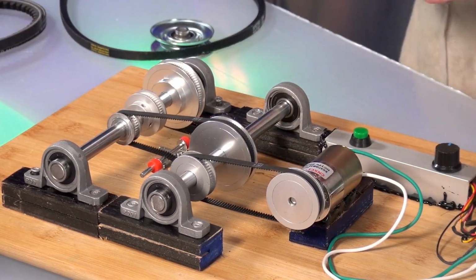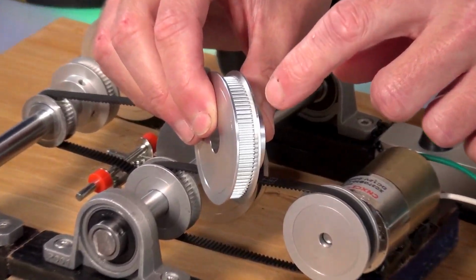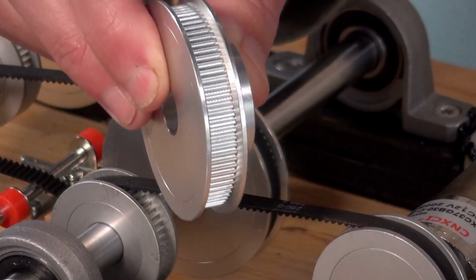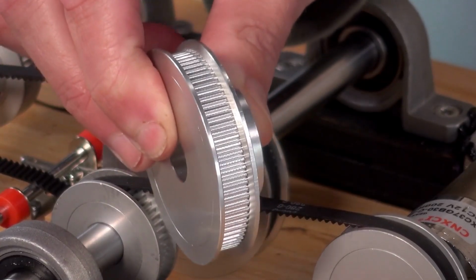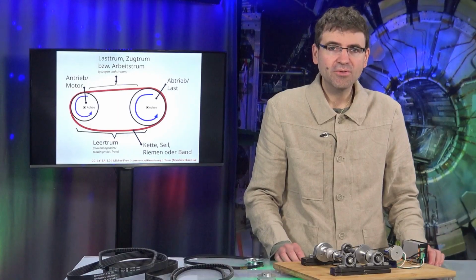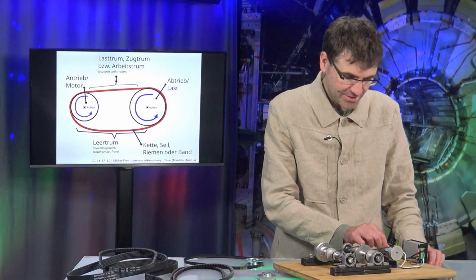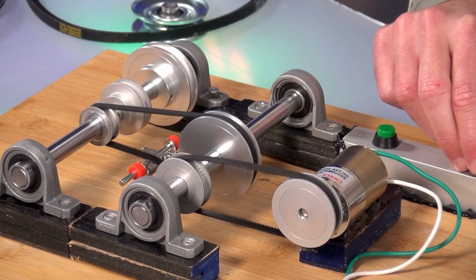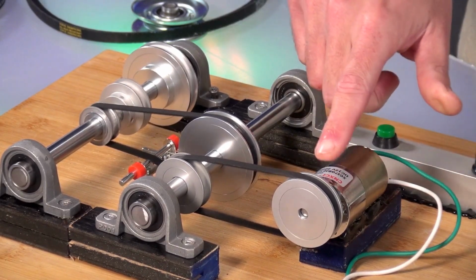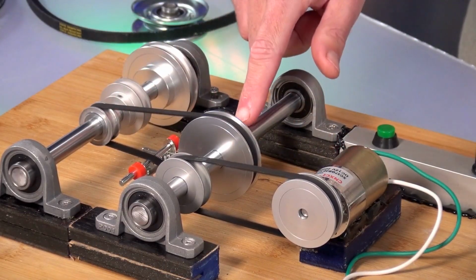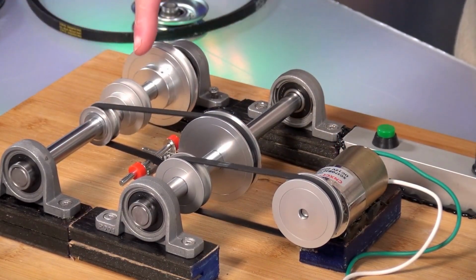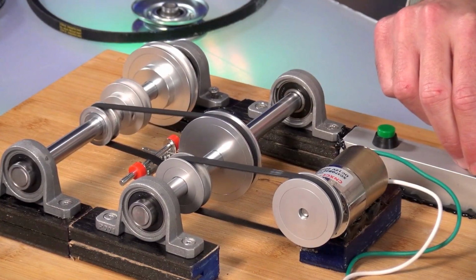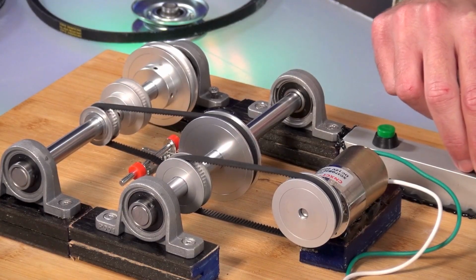Let us examine these belt pulleys now. And if we look at them from the side, then we see the teeth at the front here, this structure, where the friction essentially takes place, where power is transmitted. So much for the theory. Now let us get the system running. I am now gradually increasing the speed here. And we can see that it is starting up. And indeed, we observe that the motor drives this belt pulley and via the shaft, the power transfer reaches this second shaft. Therefore, we have a transmission here. And because it is a bit loud, I will reduce the speed a little bit again.